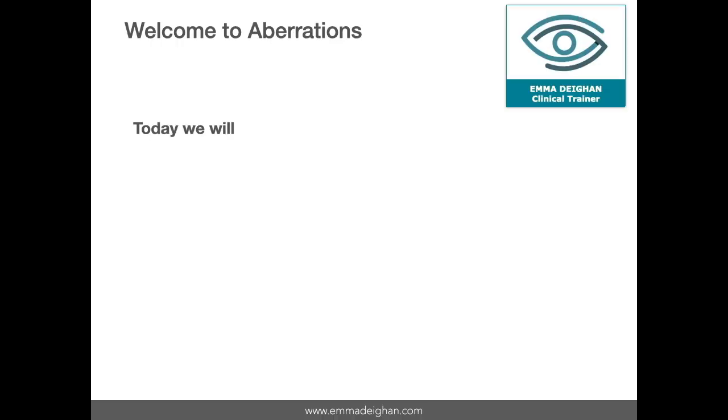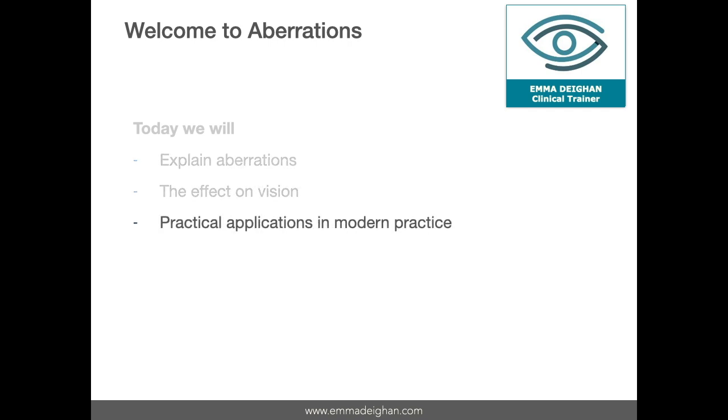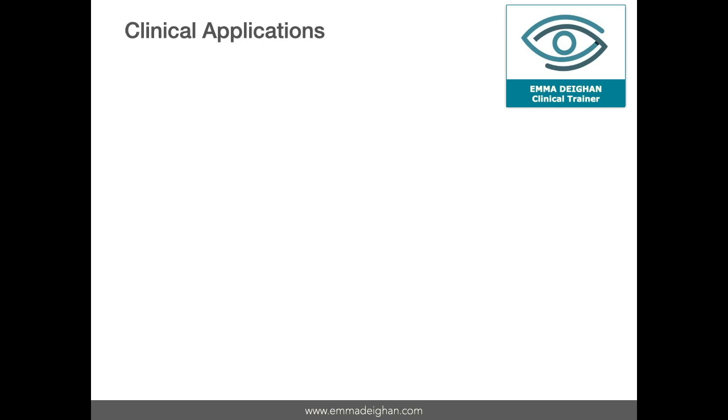So we are going to explain how aberrations work, what they are, go through all of the names, how they affect vision, and also the practical applications that you might find in practice. So clinical applications, mainly we think about wavefront technology with refractive laser surgery. Some of the modern laser systems can offer a wavefront treatment and have been doing so for the last 25 years. So LASIK patients may be offered a wavefront treatment when they go for consultation.